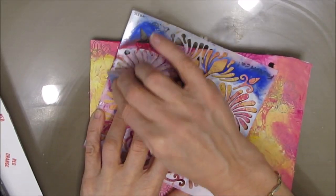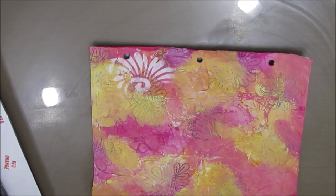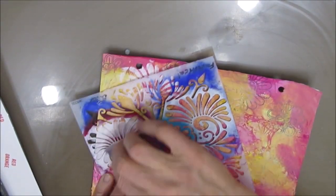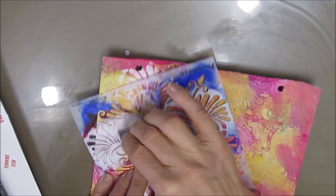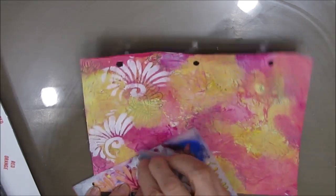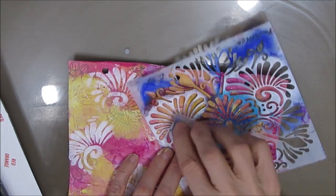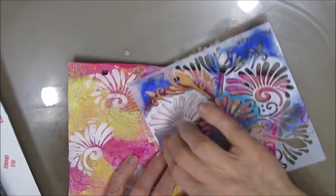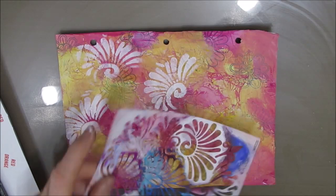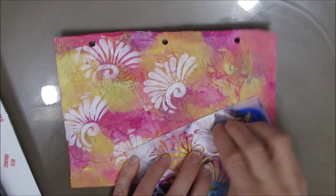Now comes the fun part of layering stencils. So I grabbed this Fantastical stencil and white, and I think here I'm just using gesso because I have it out, but you could use white acrylic paint. And I'm just applying this. Now this is a larger pattern, and I really want to lighten and brighten this page even more. I'm turning this stencil, even though I'm using the same motif, I'm turning it different directions. Some is going off the page, some is on the page.